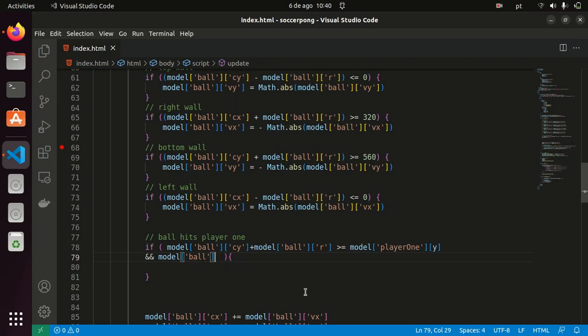So ball CX, we need to consider, let me think. We just need the CX. So if the CX is bigger or equal to model player 1, I forgot the quotes here.